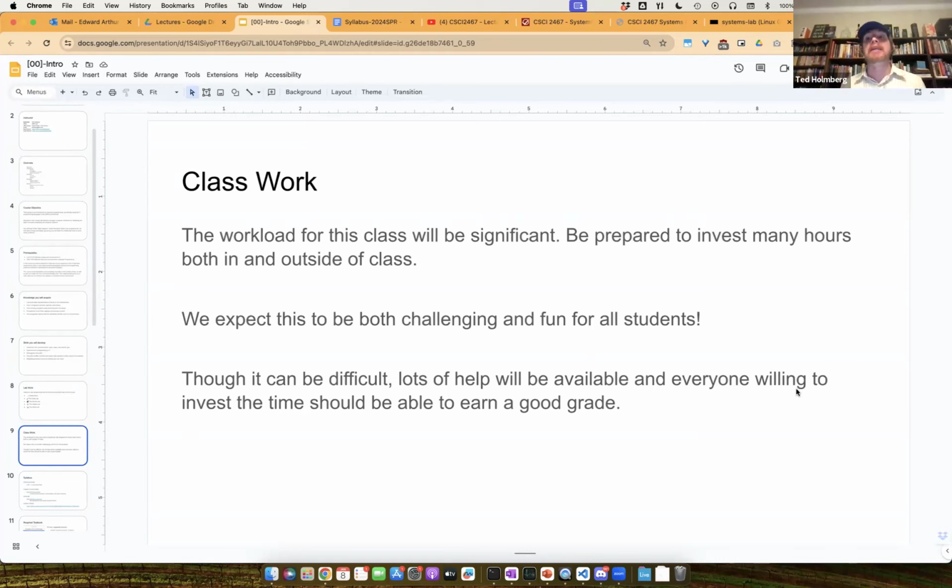In fact, you can't set up anything on your own system because we're actually running some applications on the Shells Lab workspace that you're going to have to access. So everyone's going to be expected to use the system programming lab workspace, which I'll show you how to do in just a moment. The workload could be considered significant because we'll be doing a lot of labs, but we'll be walking through the labs in class, and you'll learn a lot by doing the lab.